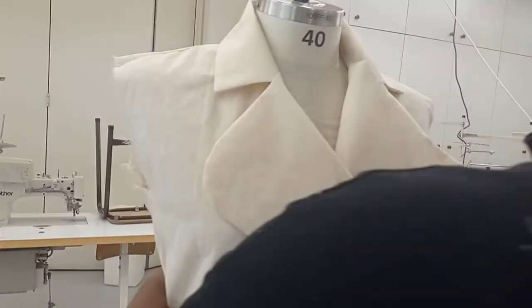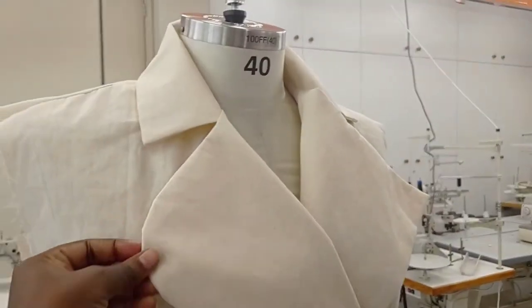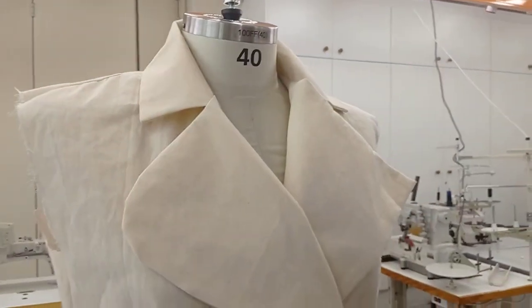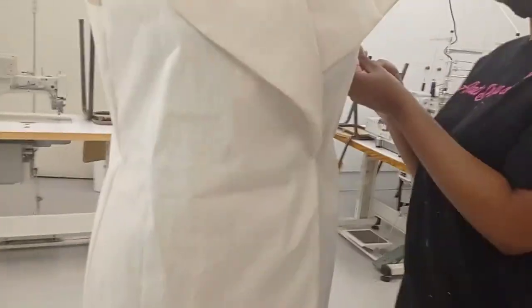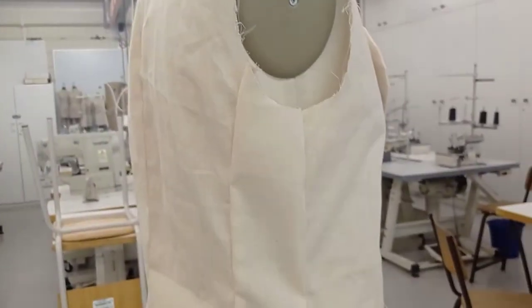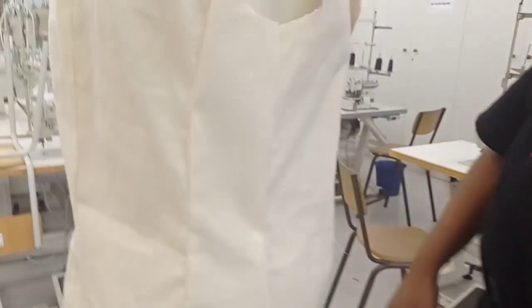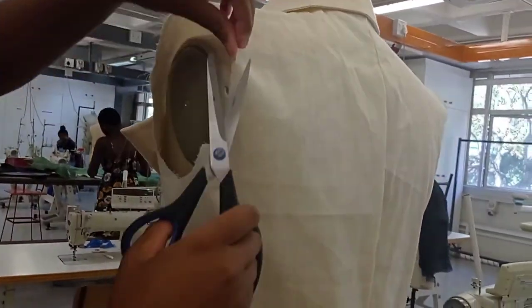And I love the fact that she decided that the collars, well, the lapels, which are these two parts over here, yes, they're called lapels, are different. It makes her blazer look so unique and so pretty. What is the side? Oh, okay. So this is the side piece. As you can see, her blazer has two panels at the back, which is the center back and side back, right over here. So the only thing that she needs to do now is add the sleeves. And she's already sewn the sleeve, so now she just needs to attach the sleeve.